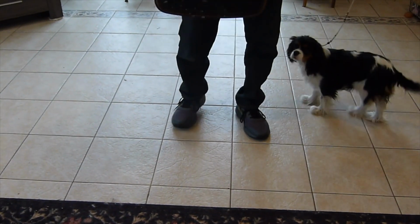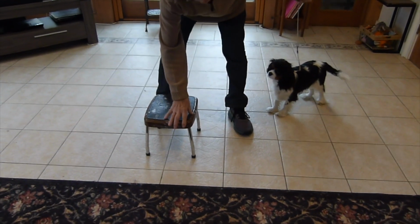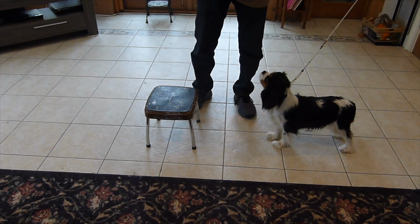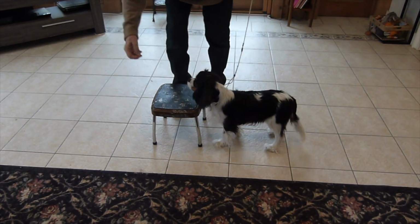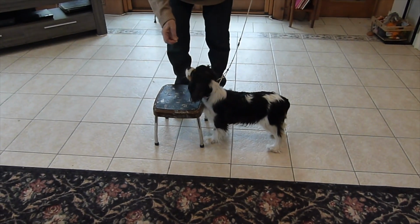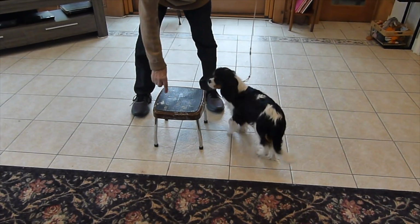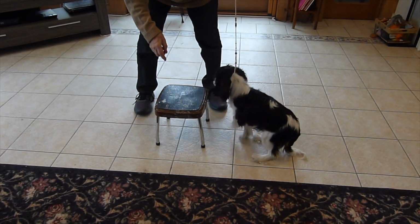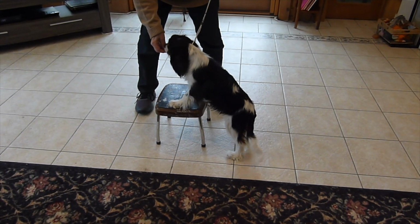This, as you can tell, is my painting step stool, but it works very well. And we do a little trick that I call paws up, and it takes a little bit of training. Apple, paws up, paws up, paws up. Come on, come on, up. I'm going to encourage her. There we go. Good girl.